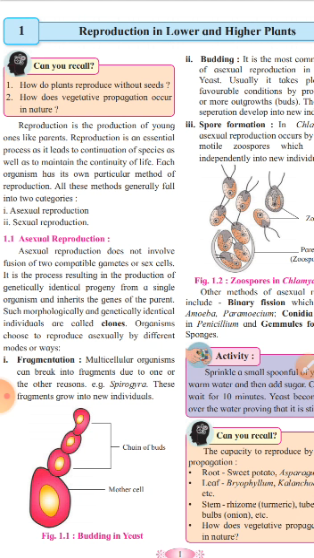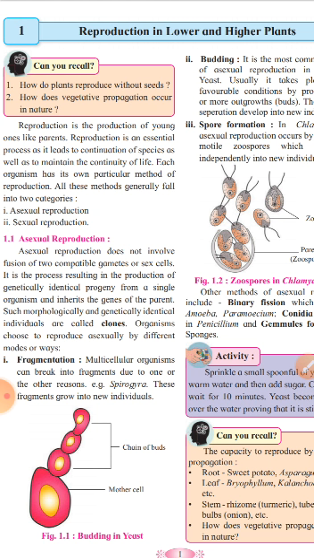Now we will see the introduction of reproduction. As we know, this living world is developed and created by living organisms using one of the most important processes, that is the reproduction process. But this lesson is related to plant reproduction, so we will take one example about that. As we observe in nature, a mature mango plant produces mango fruits, the seeds of these fruits germinate and develop into a new mango plant. Similarly, other organisms also give rise to young ones of their own kind. This ability of living beings is called reproduction.